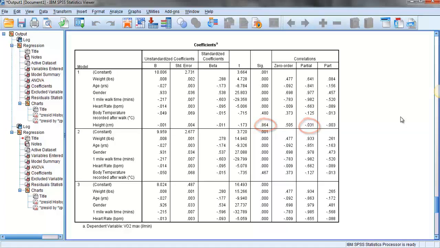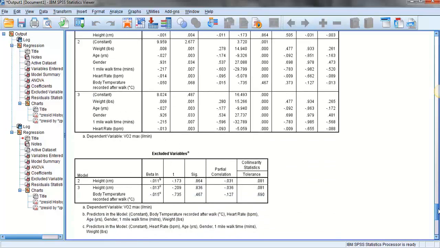In model 2, body temperature has the smallest partial correlation and a p-value greater than 0.05, so this is removed. In the third model, all significance values are less than 0.05, so no more predictors are removed. This information is summarized in the excluded variables table.